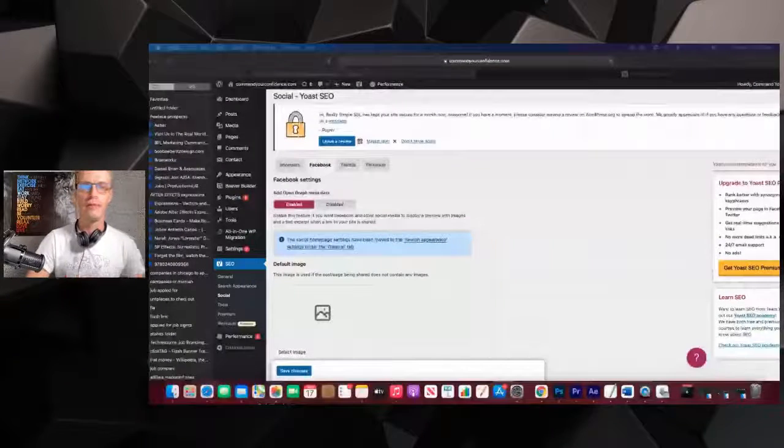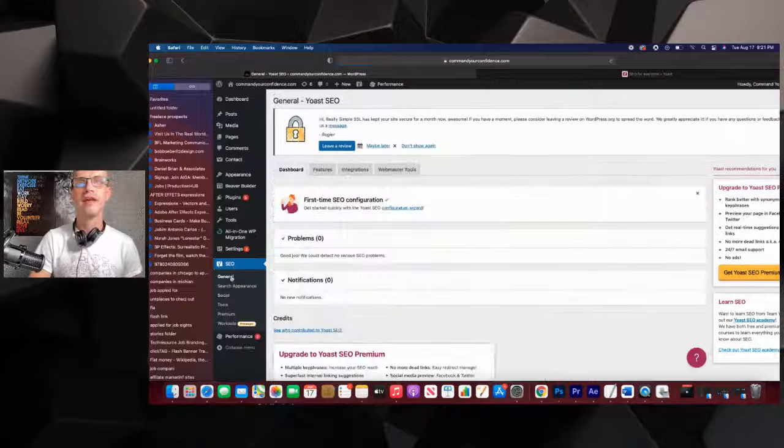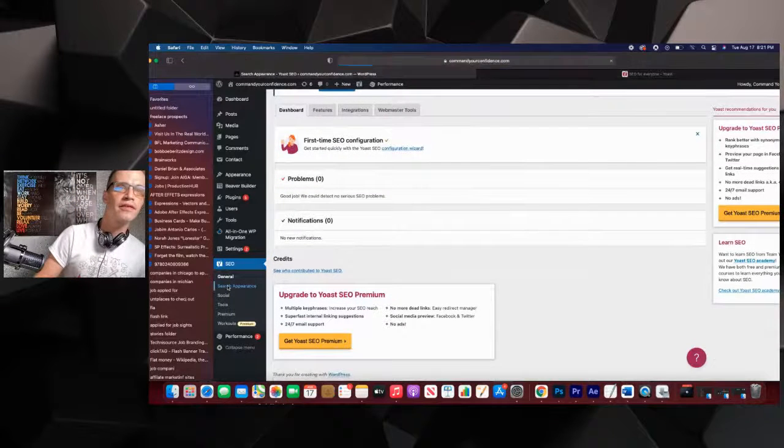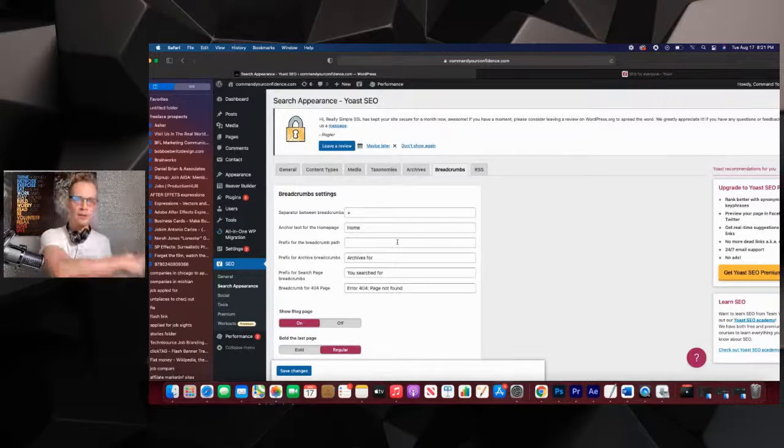And then I'm just going to show you one more thing, which is really cool. I'm just trying to find it here. It's weird because I was using this earlier. Okay, yeah, so again, I was talking to you guys earlier about setting up your breadcrumbs. If you want to set up breadcrumbs on your website, which is another tool to make navigation on your website easier and categorize each page by hierarchy, so you have the parent page and then the sub pages for that particular topic, this is going to be another cool tool that's going to help you kick butt in SEO. So definitely check that out if you want to have breadcrumbs.